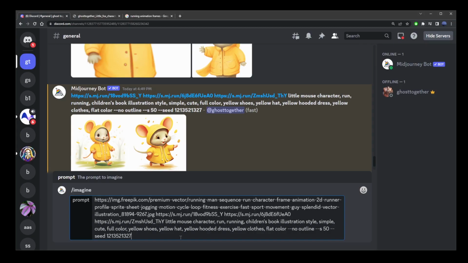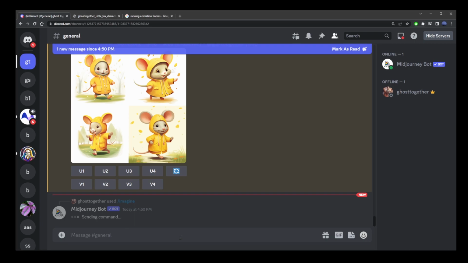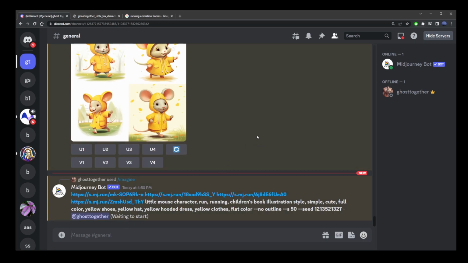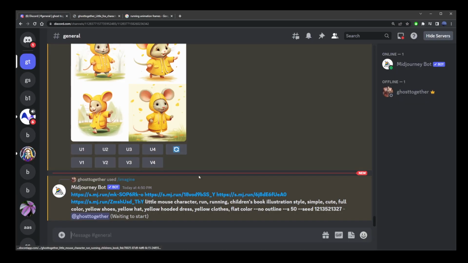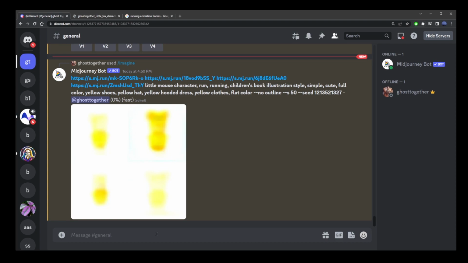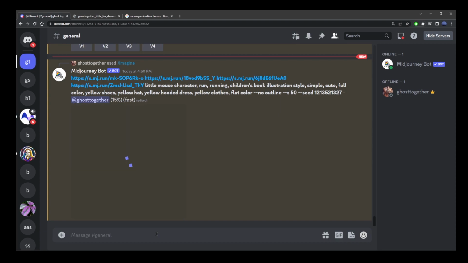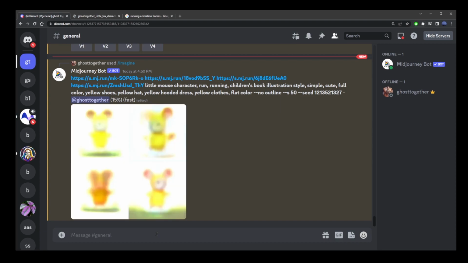Now, by adding a new generic running animation as a reference, Midjourney is going to read that information and actually use it to improve our character's running animation. This is why it's important to keep it as generic as possible, so it doesn't interfere with our character's style. And because it's just one running image and we have 4 other images actually describing our character, Midjourney is going to extract only the information from that generic running animation. And it's going to apply it to our consistent character.